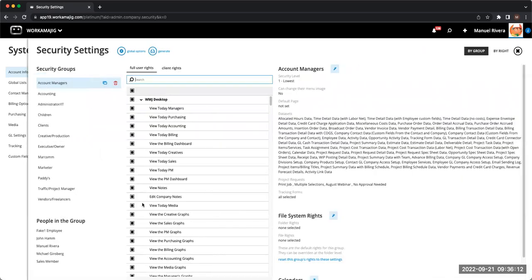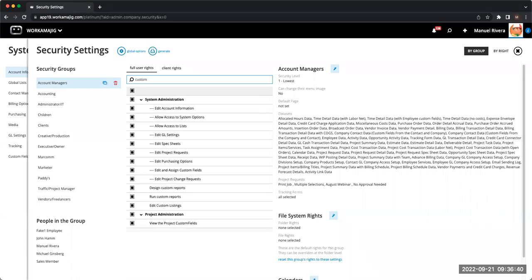Remember that you are assigned to security groups. As you can see, here are the people that are under my account managers, right? And the rights that are here. Again, just to show you what this looks like if you're not familiar with it. But how I track down what lets you see or run graphs or create graphs is to use the terminology custom reports or custom. Basically, if you can create a custom report, you can create a graph. And also, if you can see a custom report, you can see graphs.